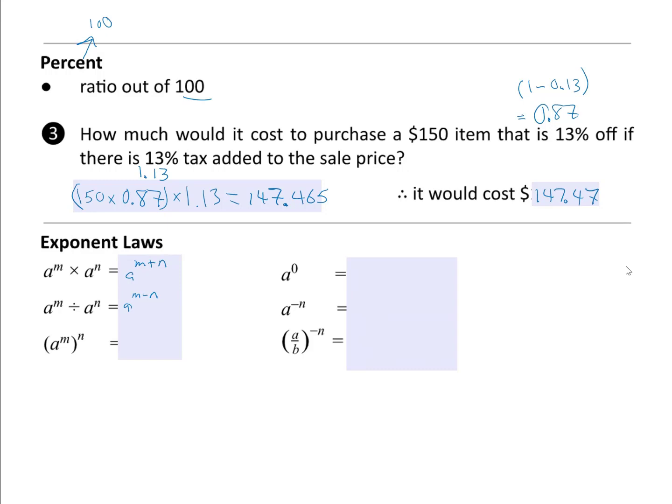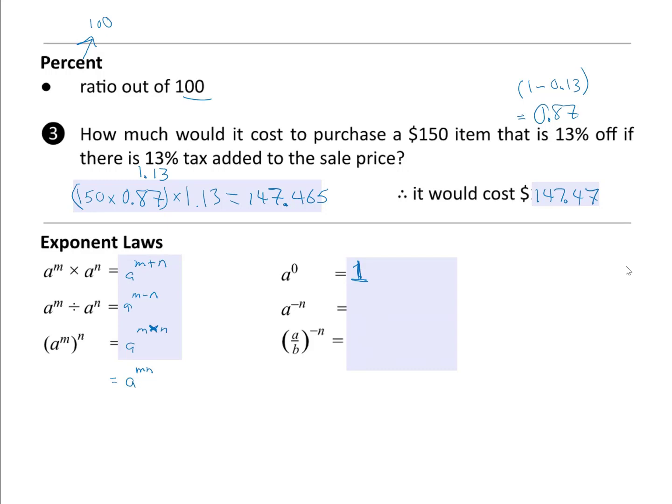Next one, we have a to the power of m all to the power of n. And what happens here is you will have a to the power of m times n. So it'll be a times n, or m times n. Or you could write it a m n. Both are acceptable. That looks like an x. Just keep in mind that's a multiplication sign, not an x. A to the power of 0 is 1. Anything to the power of 0 is always 1.